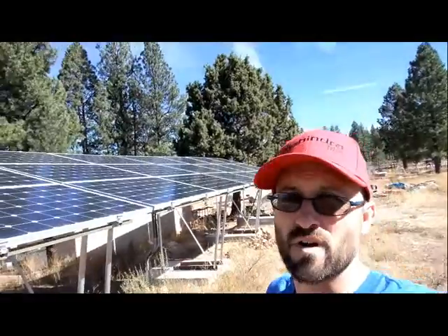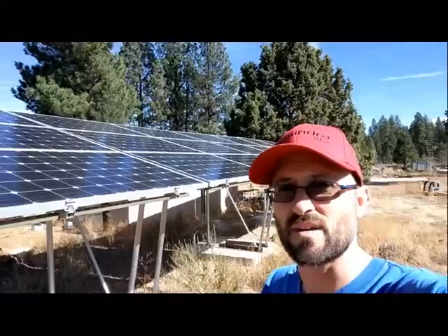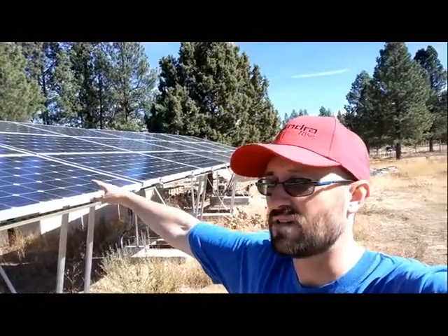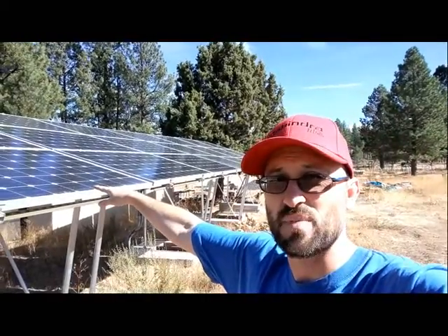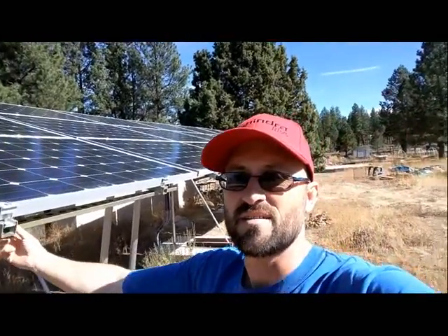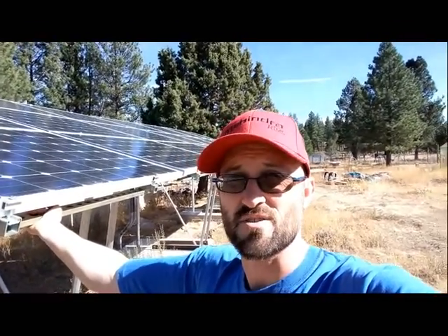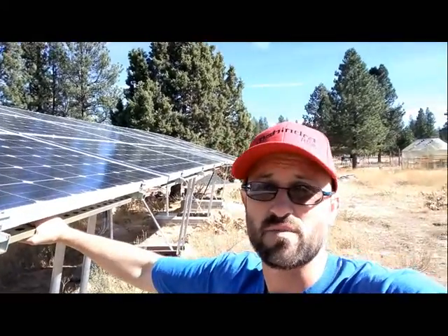In our strategy I wanted 6,000 watts in panels, which honestly is a lot, but the engineer in me factors in worst-case scenario. You can see behind us — we have 24 panels. These are 250 watts apiece. How are they held on here? These little brackets, these rails all the way through, are just bought at Home Depot. These are just a unit strut — electrical grade, contractor grade. You can buy them at your local home improvement store.